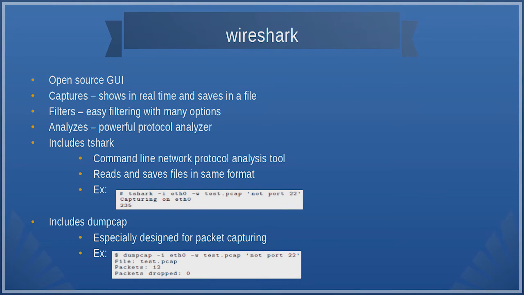The advantage of using Wireshark is that you will be able to group the packets together much more easily than using any command line tools. Of course, Wireshark also includes a command line tool called tshark, and the usage is similar to TCPDUMP.